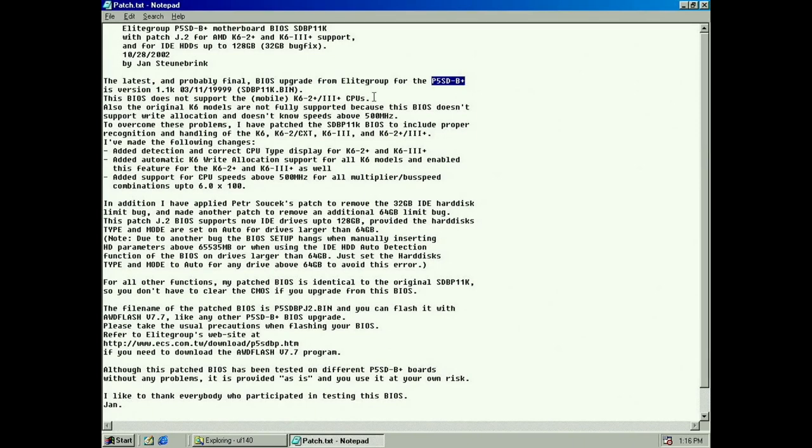It's gonna enable us to run K6-2 and 3 plus CPUs. It also says original K6 are not fully supported. It doesn't support write allocation, doesn't see the speed above 500. Mine doesn't show over 400, so that should probably solve that. And I suppose write allocation probably improves performance. And I got a CTX according to CPU-Z, so that's probably why it's reported incorrectly.